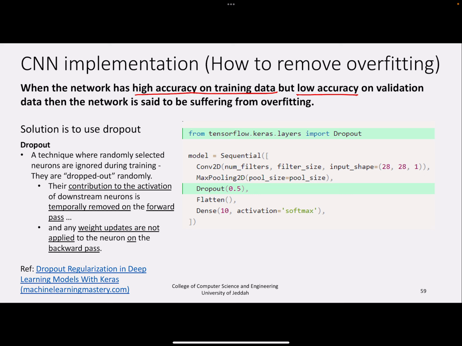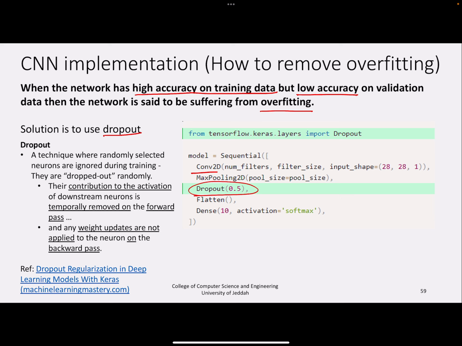That is a classical sign of overfitting, and an approach to that is to use a technique called dropout, and that's easy to do. In Keras, you can just add a single line and add a single option to the 2D convolutional layer.